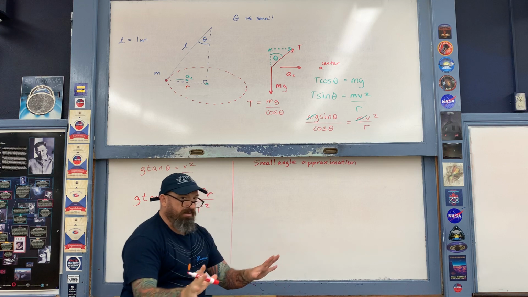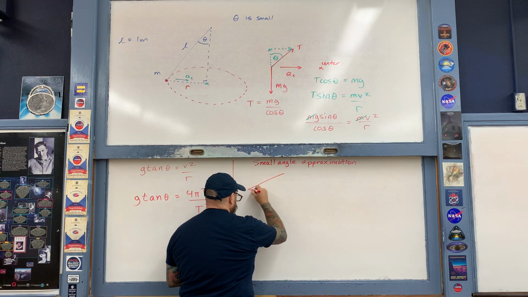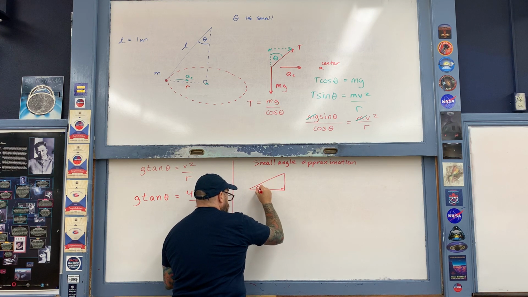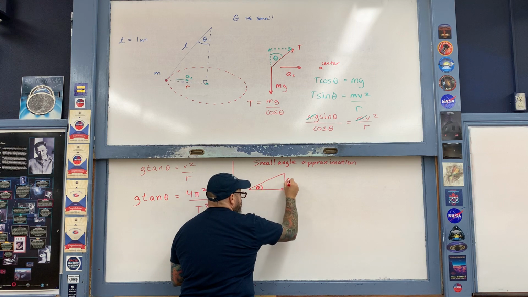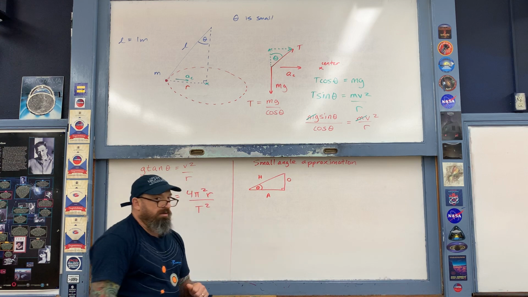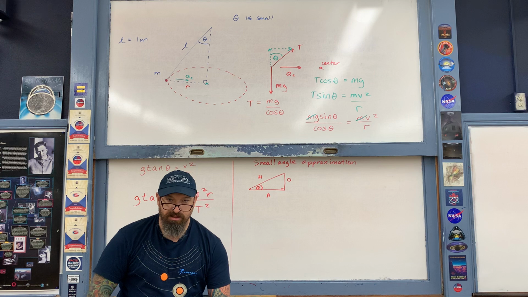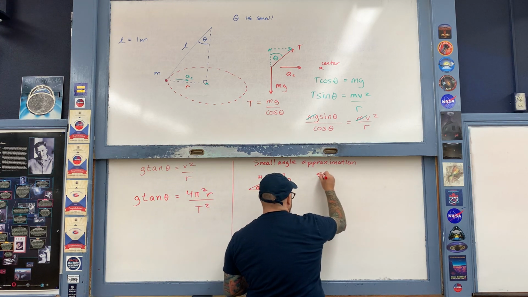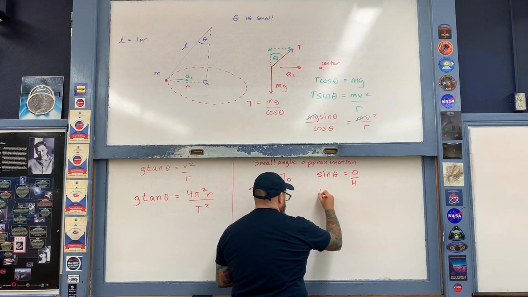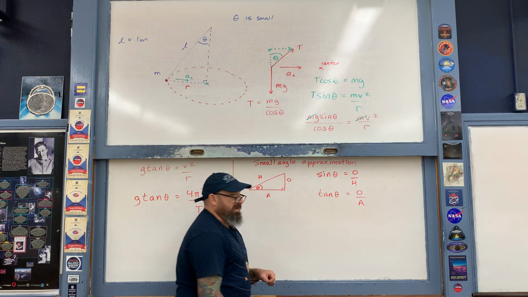Okay, so forgetting about the example for just a moment, let's say that we have a right triangle, where right over here we'll say is an angle theta. And then we've got the opposite side, the adjacent side, and the hypotenuse. Now from SOHCAHTOA, let's take a look at sine and tangent. The sine of the angle is opposite over hypotenuse. The tangent of the angle is opposite over adjacent.